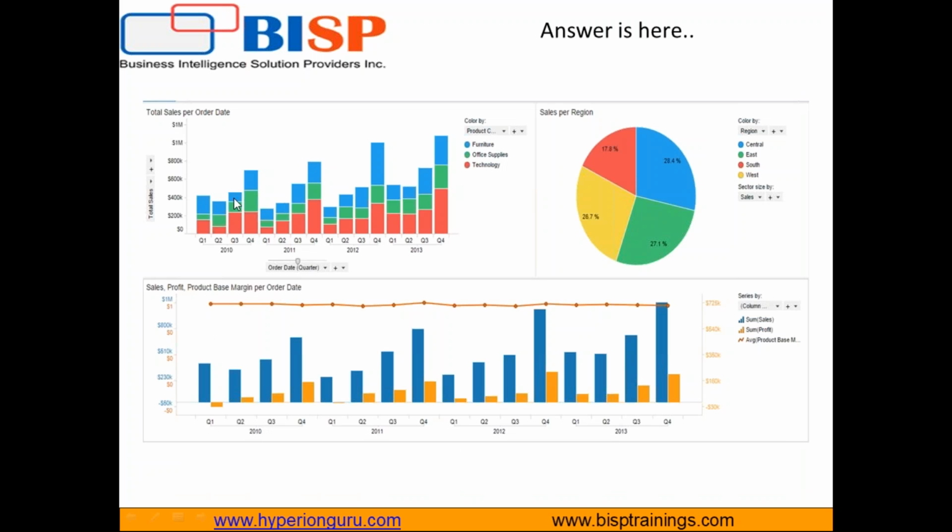Here you can see from where I'm getting the highest sales, for which year, for which quarter. You can see 2013 is giving me the highest sales, and quarter 4 is giving me the highest sales. One thing my user will notice is that quarter 4 is always giving higher sales. And from which product category are they getting the highest sales? For quarter 4 it is technology, for 2012 it is office supplies. So like this you can always see what is going well.